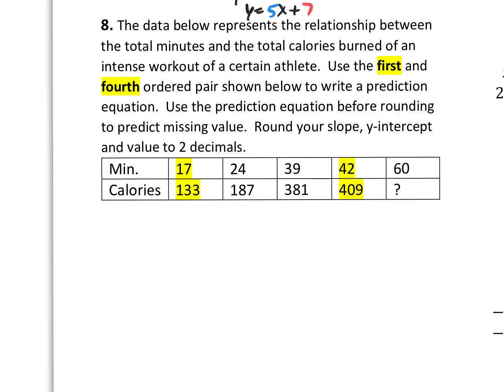Number 8. Again, number 8 is technically an Algebra 1 question. You need to know everything that there is to know about lines in Algebra 1. First thing you should know about lines in Algebra 1 is how to find the slope. And the slope formula, if you have 2 points, is y2 minus y1 over x2 minus x1. And then after you know your slope and you have some points, which you obviously have a bunch of points here, and if you label this one your first point, then you would use this point and your slope to write it in point-slope form.